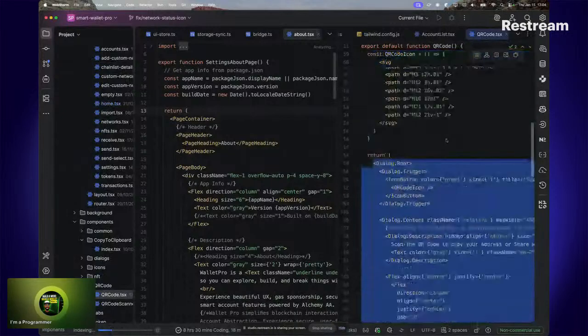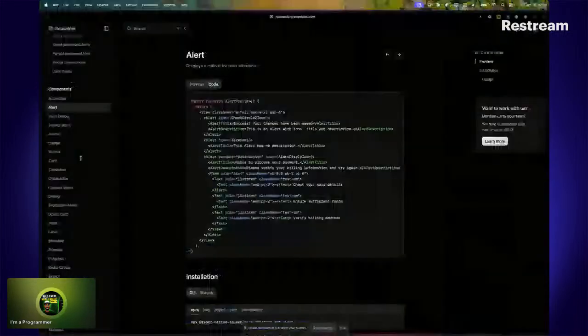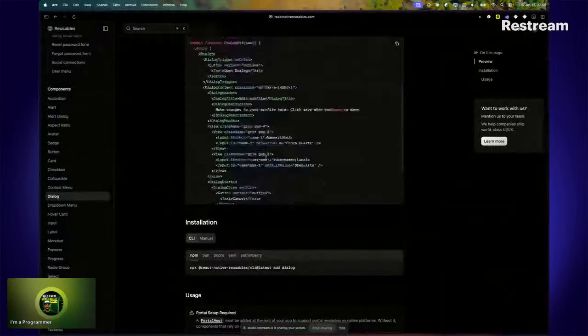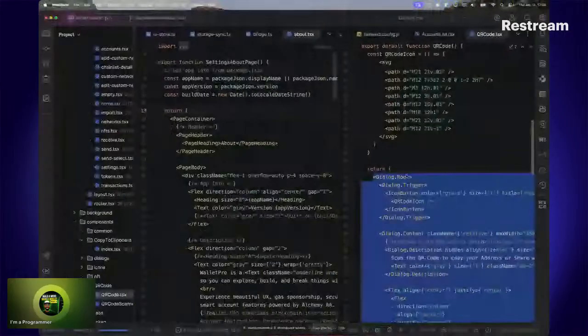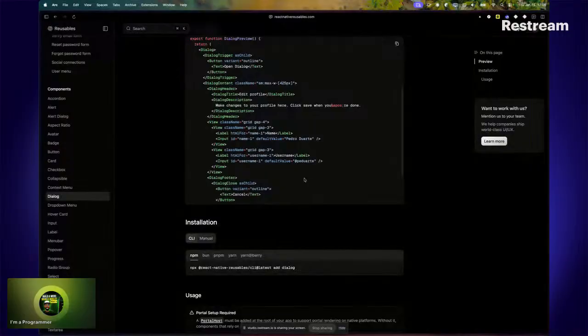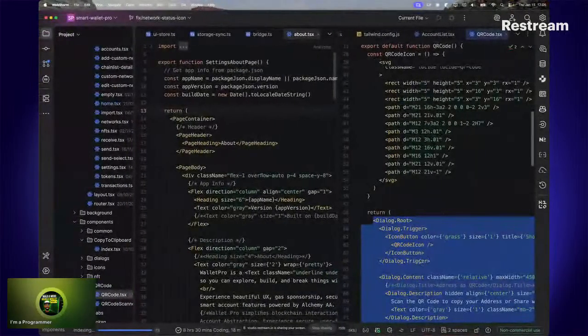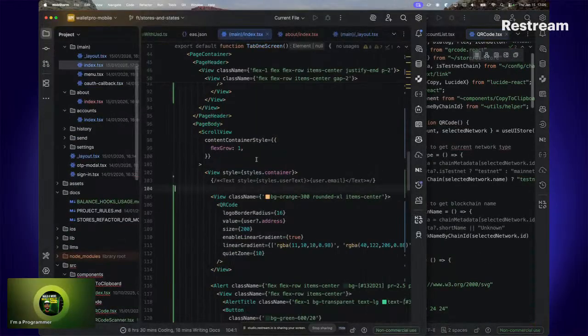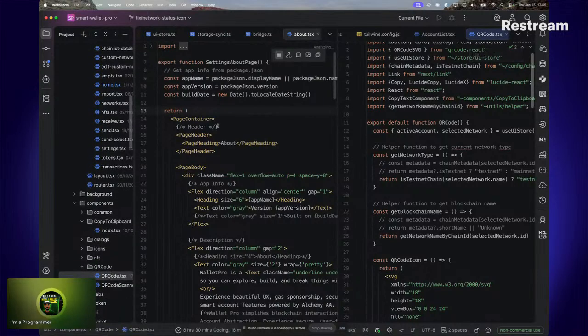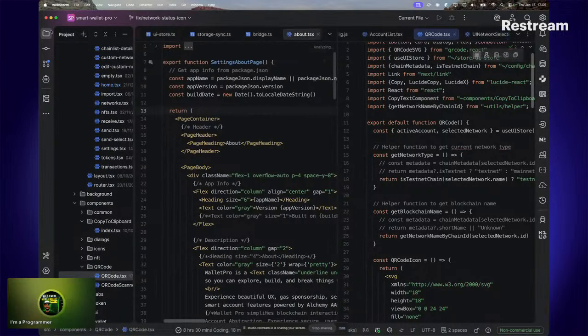The dialog is still the same thing as what we have coming from here. You can see we have a dialog here, but it's a bit different. The dialog syntax here is different from the dialog syntax there. This is the dot formation, or the dot syntax. This doesn't use the dot syntax. But aside from that, it's the same thing. Dialog trigger, the dialog itself, content, the header, the description, title, footer, close. Literally the same thing. So I'm just going to copy this since it looks extremely alike, and then we're going to use it. Oh, you know what? I'll just copy the QR code itself, which I've already done, if I'm not mistaken.